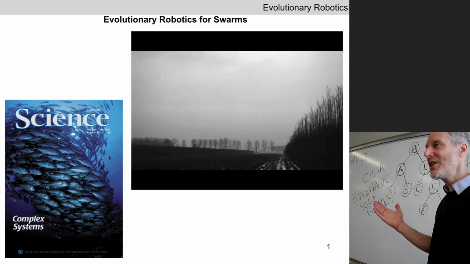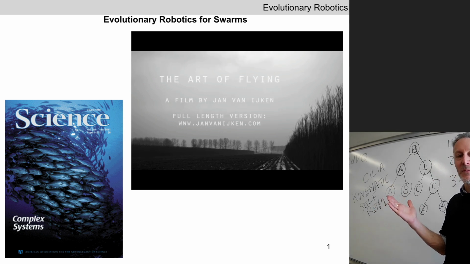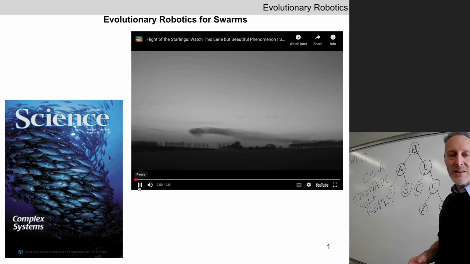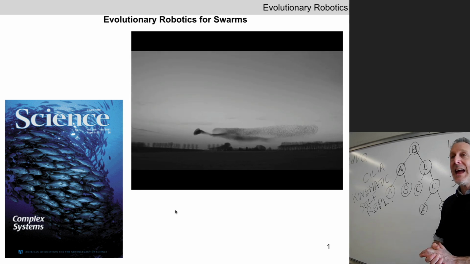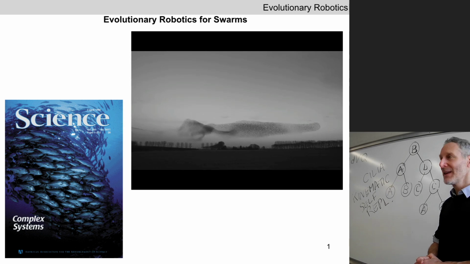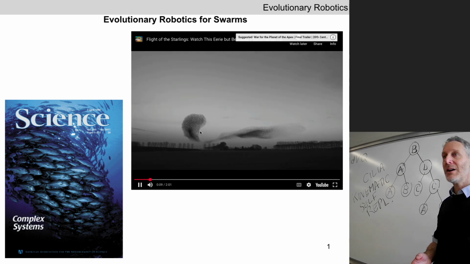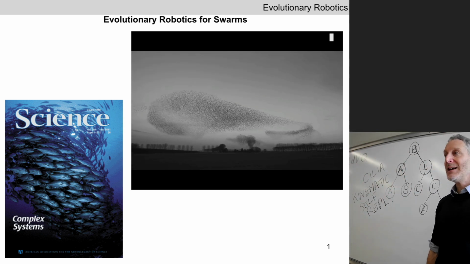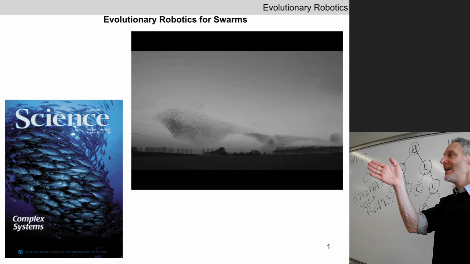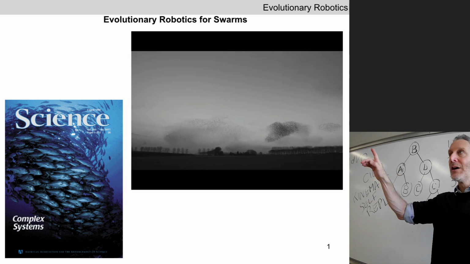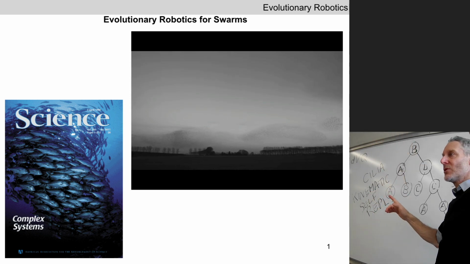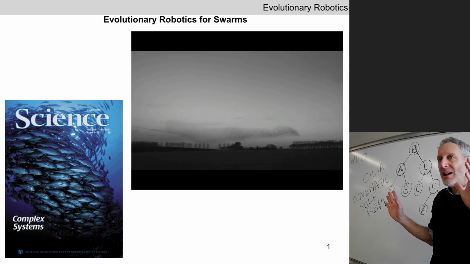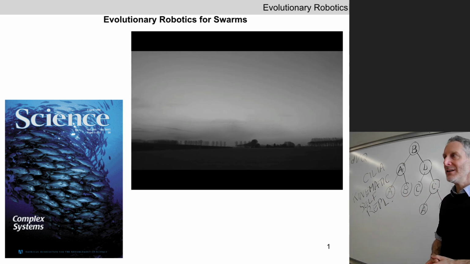Turns out the answer is still not completely known, but some things are known. Basically, as you would imagine, every individual starling in this flock can't see every other starling, especially when they're flocking, right? Each individual starling can see some in its immediate neighborhood, and presumably it's altering its direction and speed of travel based on where its neighbors are and what those neighbors are doing. Now, how exactly they do that? Unknown, but it's probably something like that.